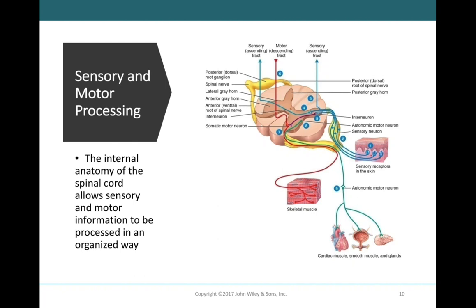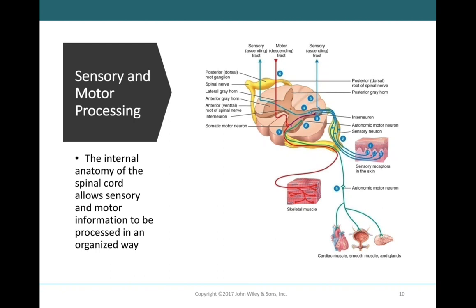So this picture just serves as a way to show you all the different types of arrangements that we can see in our spinal cord tracts. There's lots of places that these sensory neurons can go once they've entered into the spinal cord, and there's lots of different neurons that are synapsing on many other different neurons found within the spinal cord. But the main idea that I want you to understand is that sensory receptors on our sensory neurons are going to take that information in through the dorsal root ganglion in the dorsal root, and all of that sensory information is going to enter the spinal cord through the dorsal gray horn. And from there we can go in many different places.